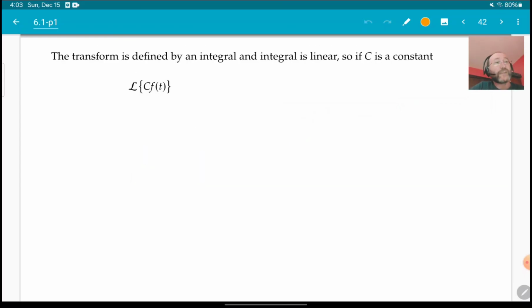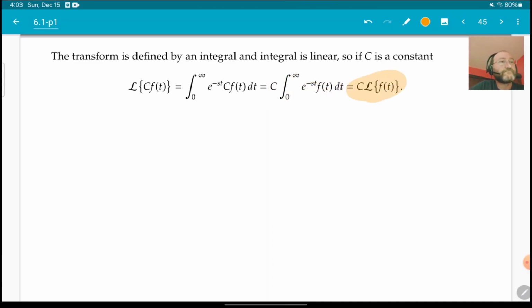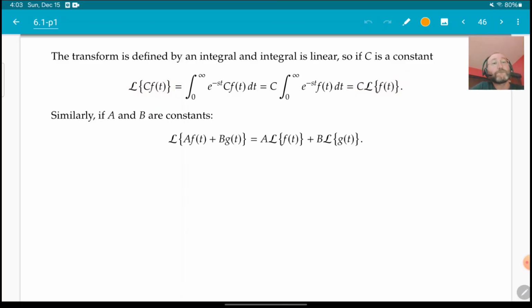All right. Now, I mentioned linearity, right? So why is this going to be linear? It's because the integral is linear. So if c is a constant and we have a constant times little f, and we plug that in, that c can just go outside, right? And we get this thing, which is just the transform of f, right? So you can see that the Laplace transform of c times f is c times the Laplace transform of f. And you can also do addition. So you really have complete linearity.